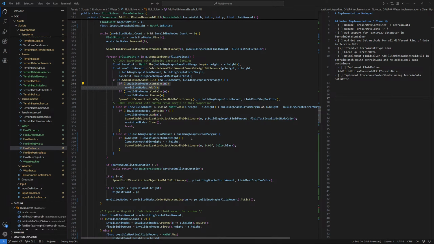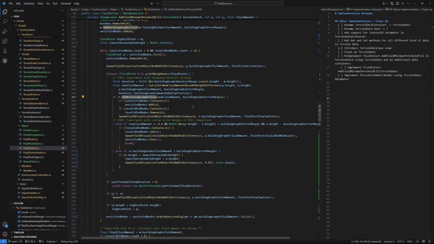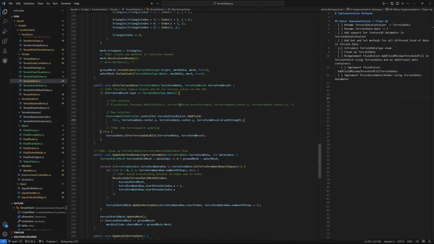We always move in the direction where we have the most fluid. I want to double check it.